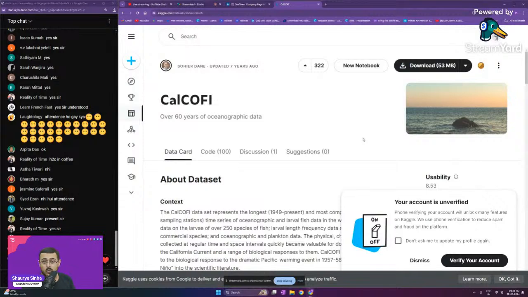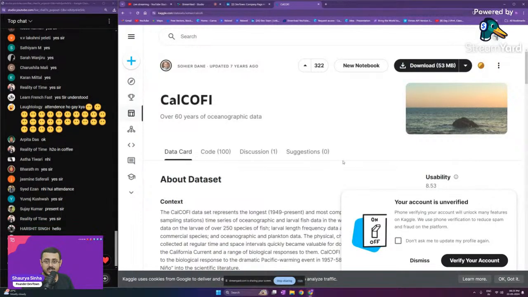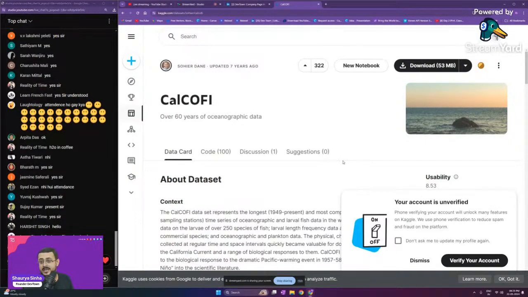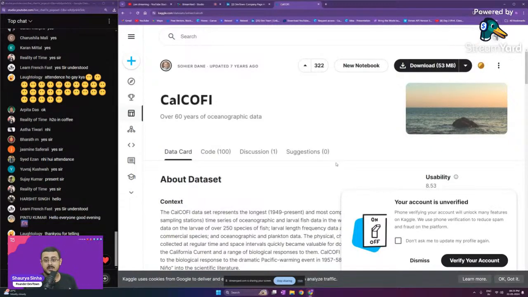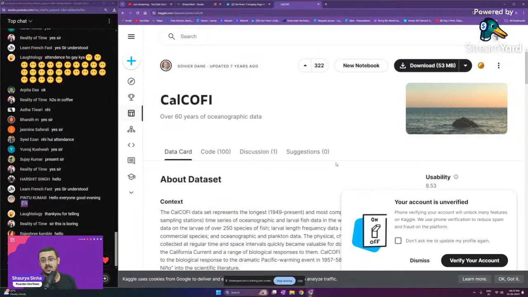For all those who want to build a career in data science, machine learning, artificial intelligence, Kaggle is one of the best places to practice. Kaggle is one of the best places to learn. And actually, if you are interested to get a job inside of data science or machine learning, if you have an awesome Kaggle profile, I've seen people just getting placed due to their Kaggle profile itself.